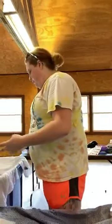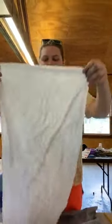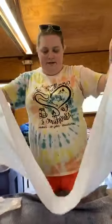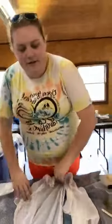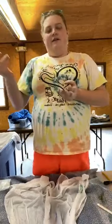My next one, I have a scarf that I've been wanting to tie for a really long time. So I have a scarf here, and one of my other favorites is called a crumble. There's a couple different ways you can do it. Talking about the crumble effect, I've seen people do it with ice, and it creates a really cool effect.